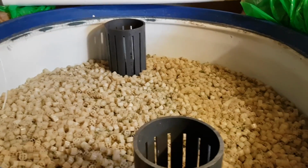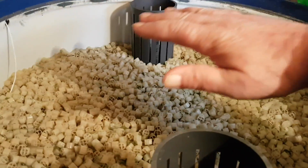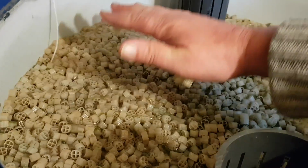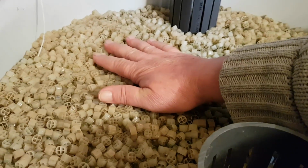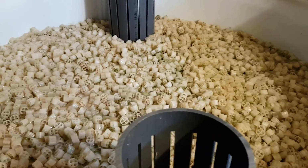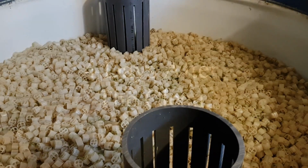Okay, now this is after 2 days. It's been settling for 2 days now. 2 days ago I cleaned the filters out, and as I can feel, we're starting to get some resistance from it. I can move it, but we're just starting to get some resistance. It's nothing like it was, and this is only after 2 days, so it's still got a lot more to settle yet, but it's just proving that it is settling slowly. So we'll give it another go in another day or so and see what it feels like then.